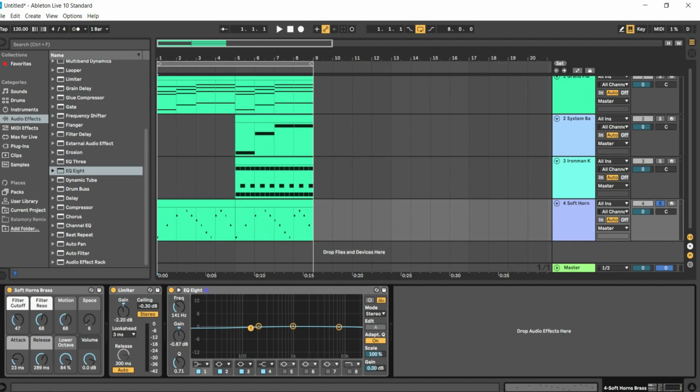So on the left is the low frequencies, and on the right is the high frequencies. And that would be giving it a boost. That would be increasing the high frequencies. And it's worth watching a whole video on equalizers and messing around with them and understanding what they do.